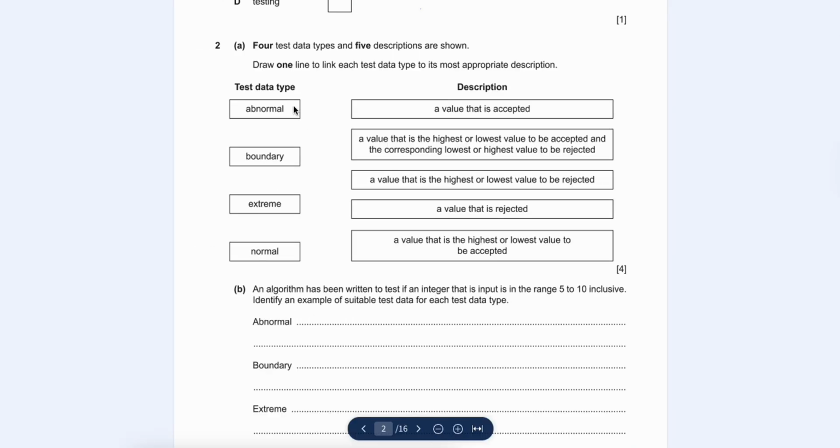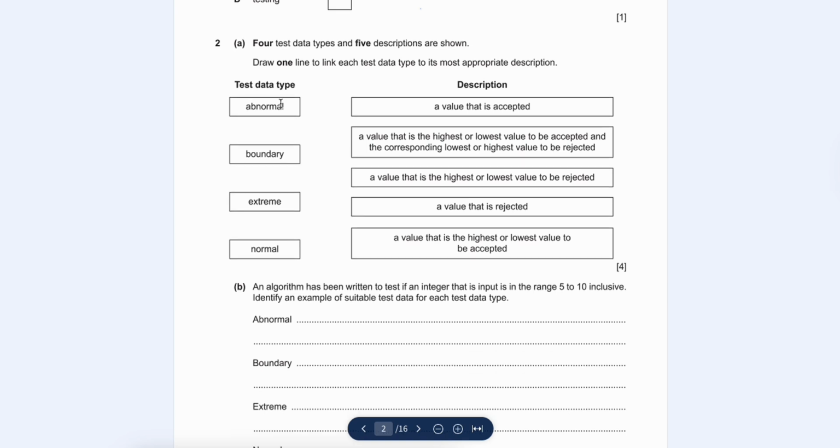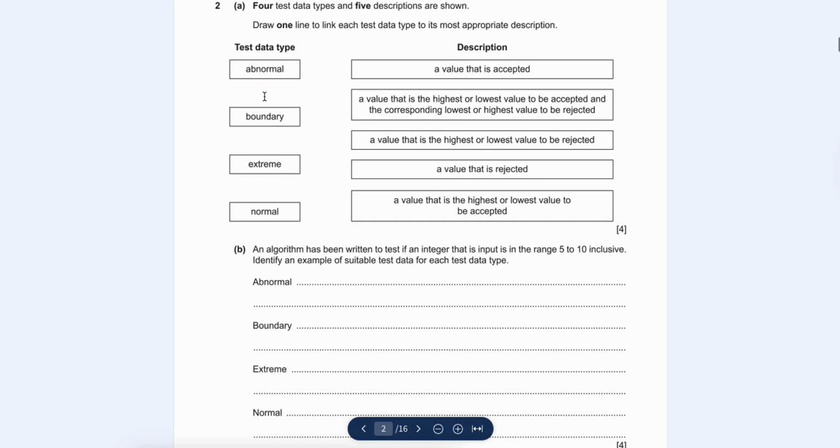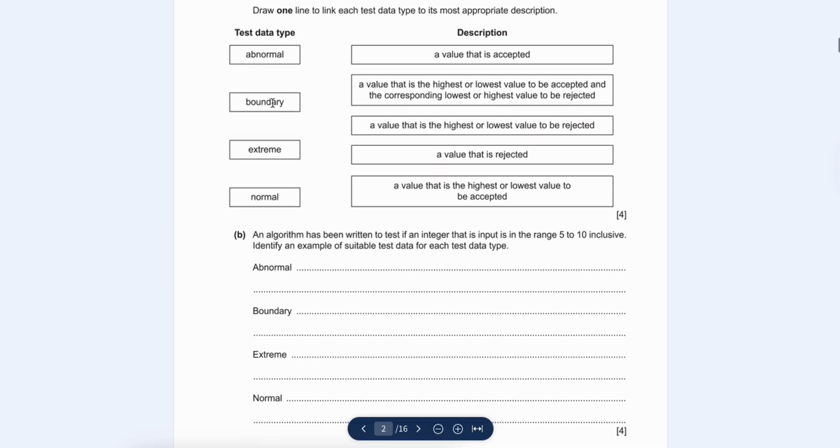In this question, it's a mix and match question. They're asking about test data types. Abnormal data is when you're given a range and the value is outside that range. Boundary is within the range, but at the very edge. Usually for boundary there's two numbers: one at the edge and one just right outside the edge.